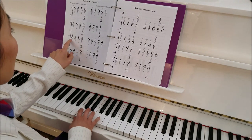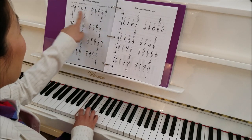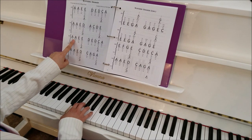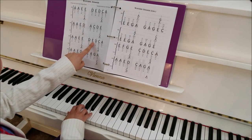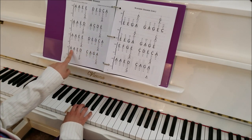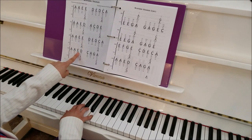Okay, now let's look at the third line. Oh, wait, I think it looks exactly the same as the first line. Excellent, we know this. A again. A, A, E, E, oh, so familiar. D, E, D, C, A, oh, so good. Next line. Again, we have that A, A, A, E this time.